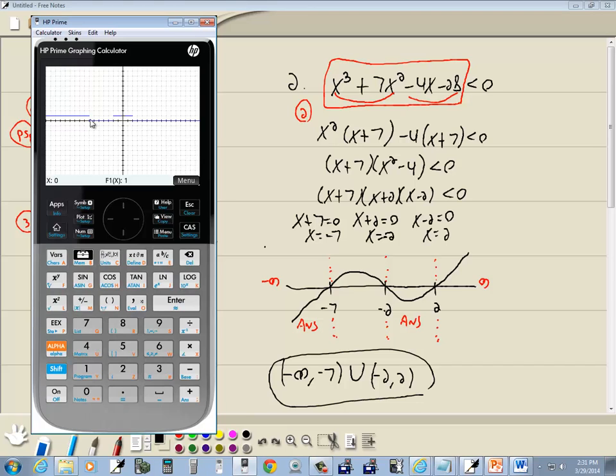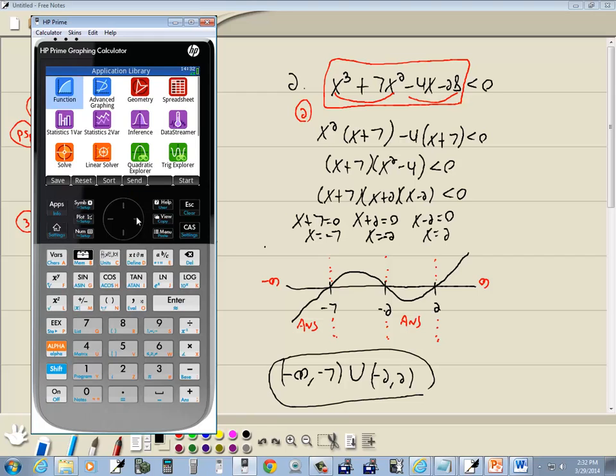Except one example I did on Texas Instruments. They were so close together I couldn't hardly see the gap in between them. So it is a little bit flawed in that way. I like my method the best. Now this one has something additional on it. Under apps. Under advanced graphing. You might be able to go here and do the same thing also. Anyway.